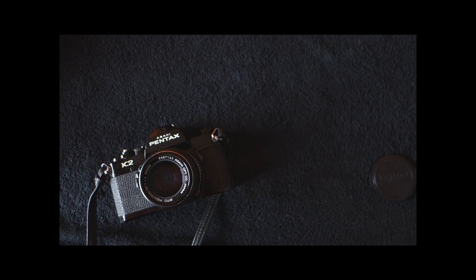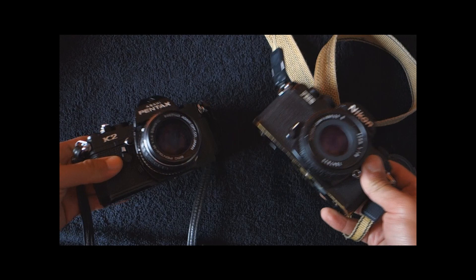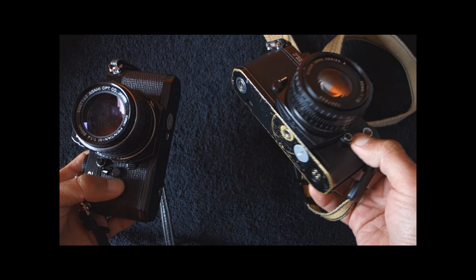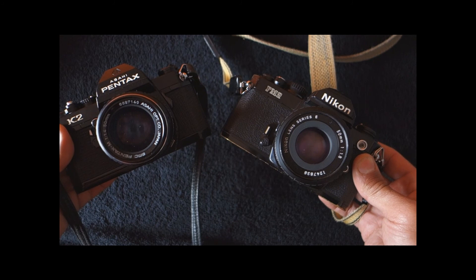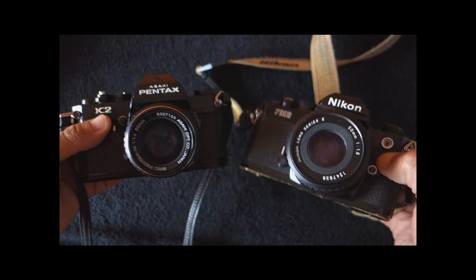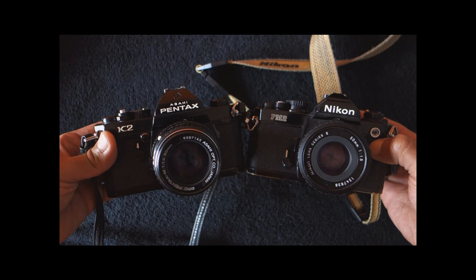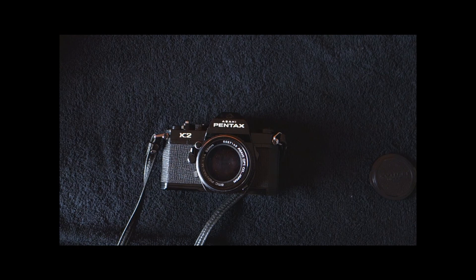I've also brought a Nikon, in this case the FM2, that did not exist at the time. But the FM existed in 1977, so it was a colleague of the Pentax in the market. The body is the same, so in terms of reference, it will have to do. I'm in a black body mode — I don't have a black FM, just a silver one, so I chose the FM2. The FM2 is basically the same width, slightly less tall, and seems slightly smaller than the Pentax, but that's due to the design of the camera, the prism, etc. The Pentax has a rather serious and perhaps not so light design — it's very angled, and that adds weight to the perception when looking at the camera.